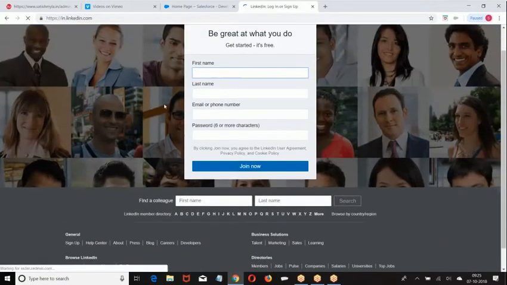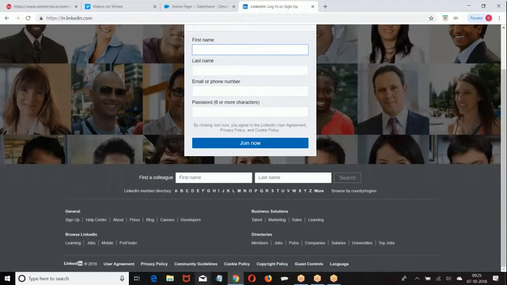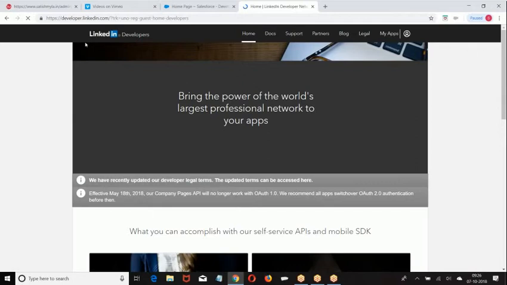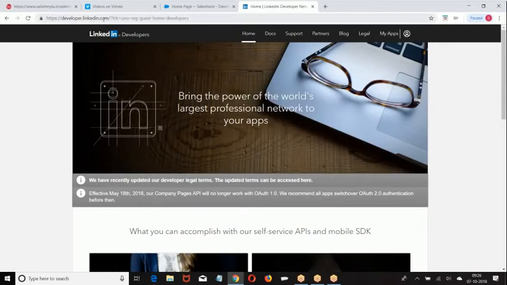At the bottom you will find the developer option. Go to the developer site, developer.linkedin.com.